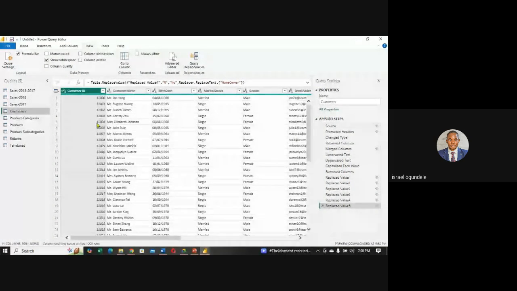It is a unique value that is specially assigned to customers. It then means that there are no two customers that can have the same customer ID. But it is possible that in customer name, we have two customers bearing the same name. It is possible. And both can still be male, or both can still be female. We can have people born on the same date, the same month, and also the same year. It is possible. But you cannot have a customer ID that is the same, because it is a single number that is uniquely assigned to a customer in this data.